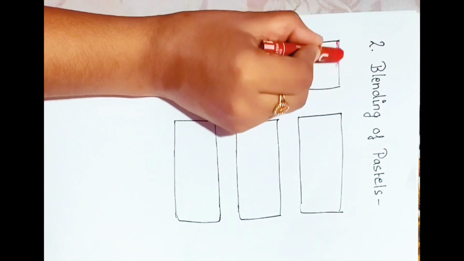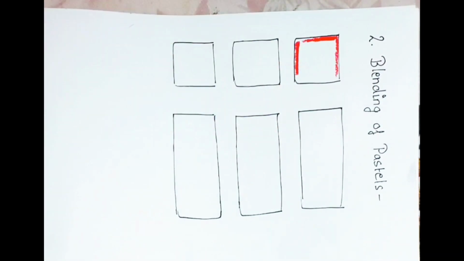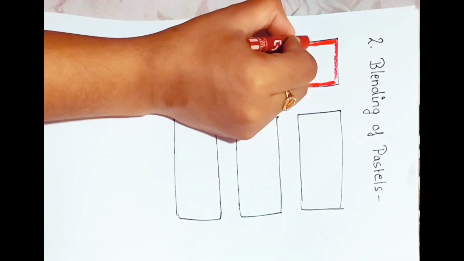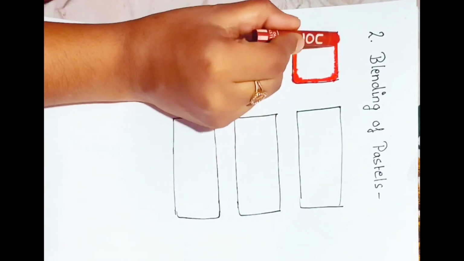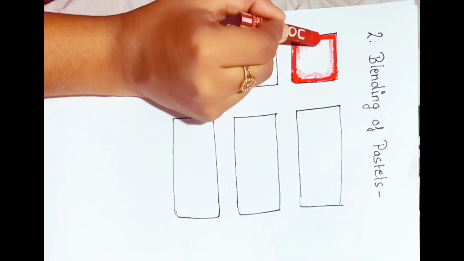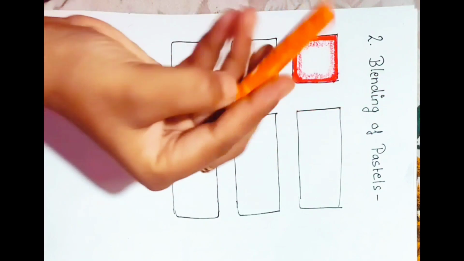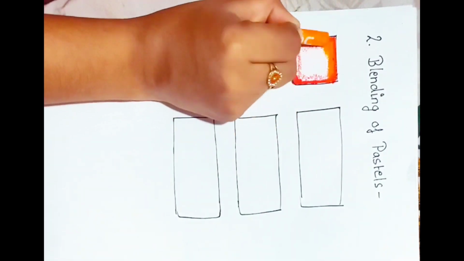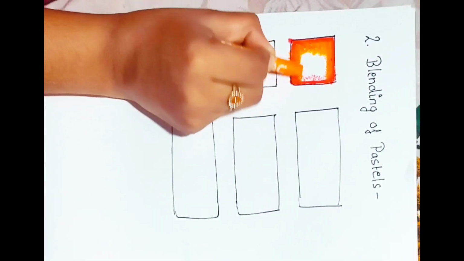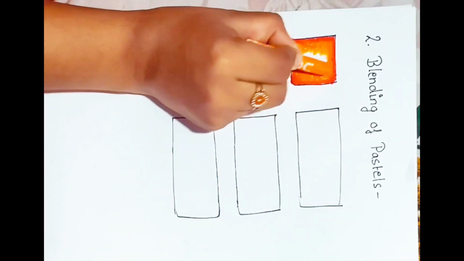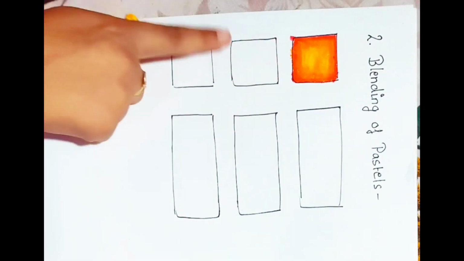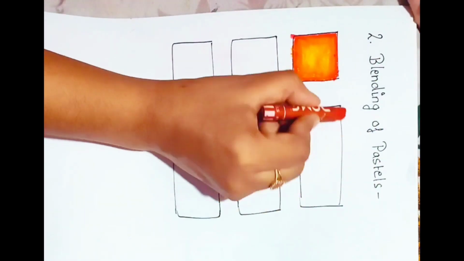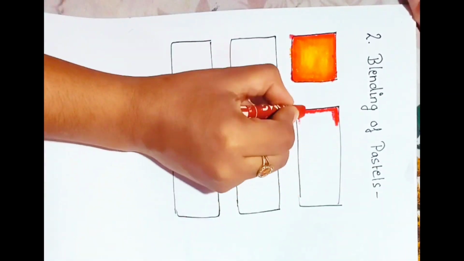Now blending of pastel is the second topic. I will show you how to blend pastel. It's kind of tricky but also very easy. First of all you have to take the darker shade, then smudge it on the paper with the darkest and most efficiency. Then smudge a little bit beside it to mix in the other color. Then take another color that is similar to that and mix well. Similarly, you can go on and on.